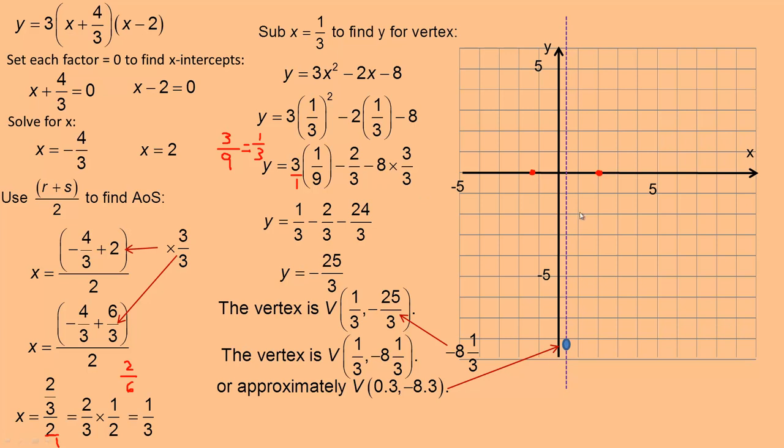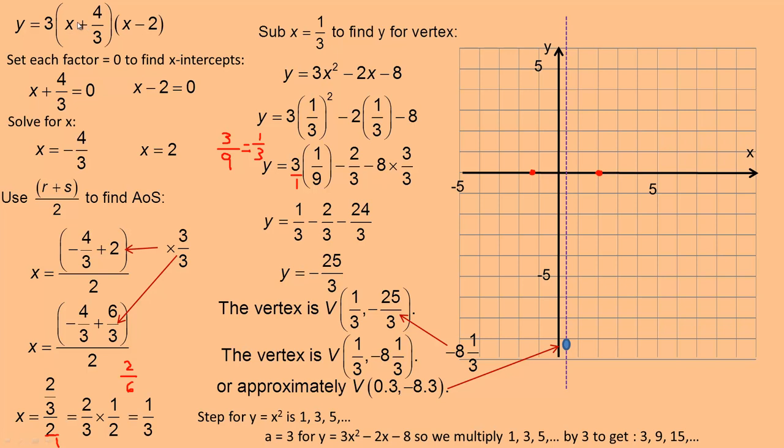Now, instead of just drawing it with those 3 points, I'm going to use the step pattern to get a few more points to draft this a little bit more accurately. So the normal step pattern for the standard parabola that has not been transformed at all is the 1, 3, 5. And since A is 3 for this, or this, doesn't matter which one you look at, then we would multiply the 1, 3, 5 by 3. So 1 times 3 is 3, 3 times 3 would be 9, 5 times 3 is 15. That's going to be too big, off the top of the graph. We won't be graphing that one here, but we can do the 3 and the 9.